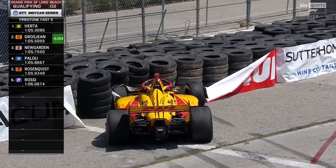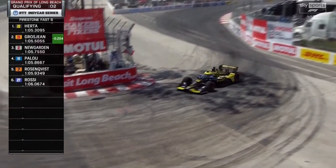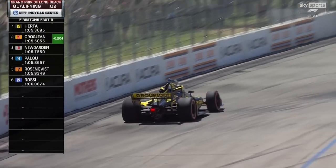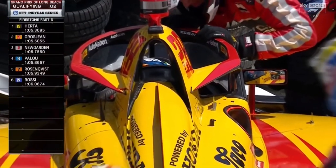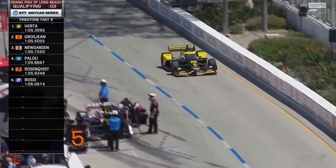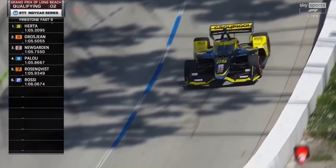Well, I think by virtue of the red coming out, or did they let him complete that lap? Well, Grosjean's going to lose his lap, so he might get, I'm not sure what his second quickest lap was. I think he might lose 2 quickest laps. Yeah. So either way, this is your pole sitter, as it should have been last year, but you're defending race winner. This guy has not lost a race in California in the last 3 years. He was on pole at WeatherTech Raceway Laguna Seca and drove to victory. He gets his 8th career pole here at home in Southern California. It all seems right for the Gainbridge Honda of Colton Herta.